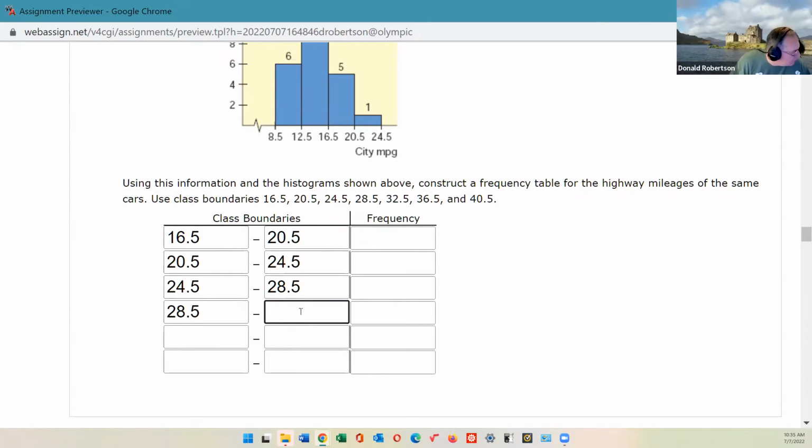Well, I'll come to that. You are allowed when the data is continuous. Remember that up to, but not including, thing that we talked about? That's what's happening here. Once I finish doing this, I'll say that again. 32.5. So when your data is discrete, 4, 5, 6, 7, where your data can only be whole numbers, then you're not allowed to do the overlap.